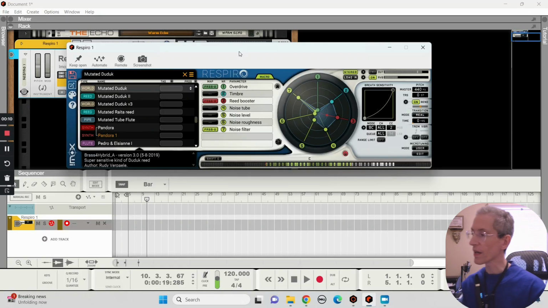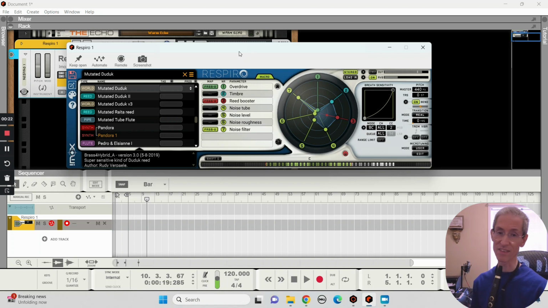So we'll try that a little bit later, but today what we are going to look at is USB connected to my laptop. So I've got the yellow USB cable that came with the Mini connected to my laptop. And we're going to be looking at the Respiro app inside Propellerhead Reason. So let me get that going. Okay, so what I have in Reason here is just a single track with a Respiro plugin. And Respiro is a great wind synth, specifically geared towards wind synthesis and wind controller.